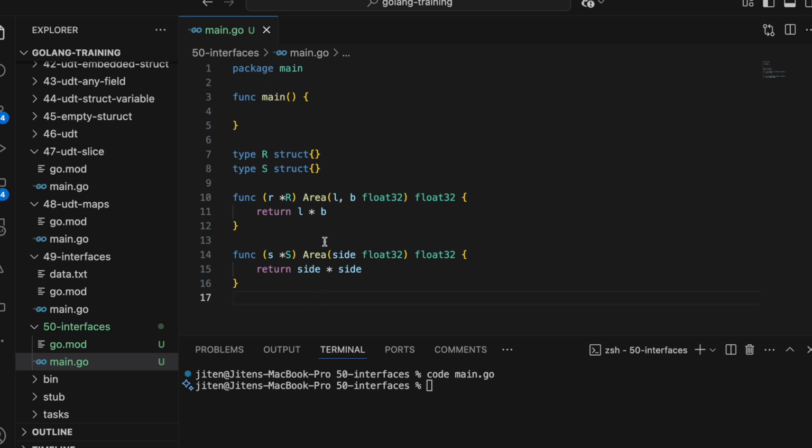People say that this is kind of a polymorphism because there is a type called R, which is a concrete type, and S is also a concrete type, but there are no fields. We have already seen this. If you look at the size of a variable, the size is zero, first thing.